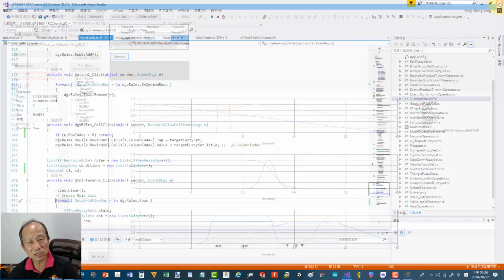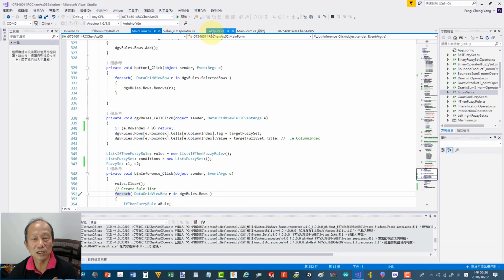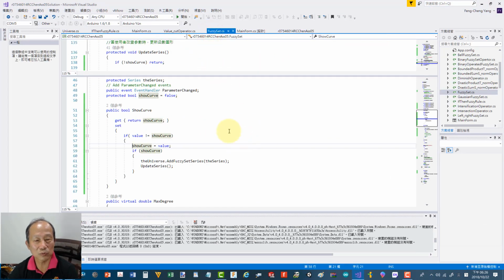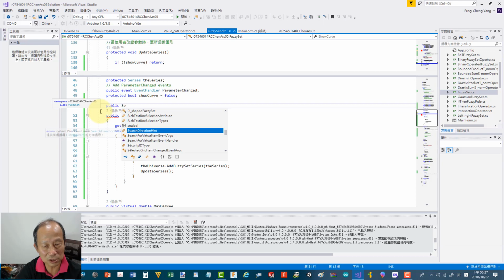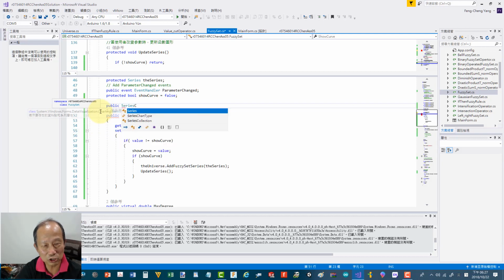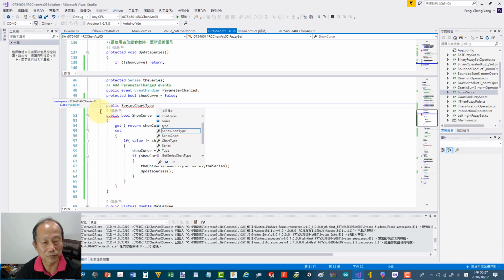So let us extend our fuzzy set a little bit to show a different kind of display. We have show curve right there, and we would like to provide a public property for the chart type, series chart type. So we call it curve type.